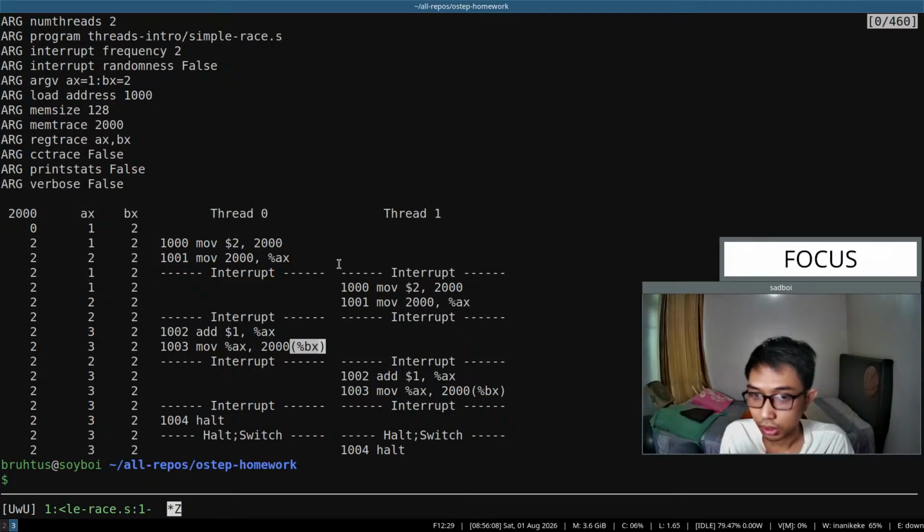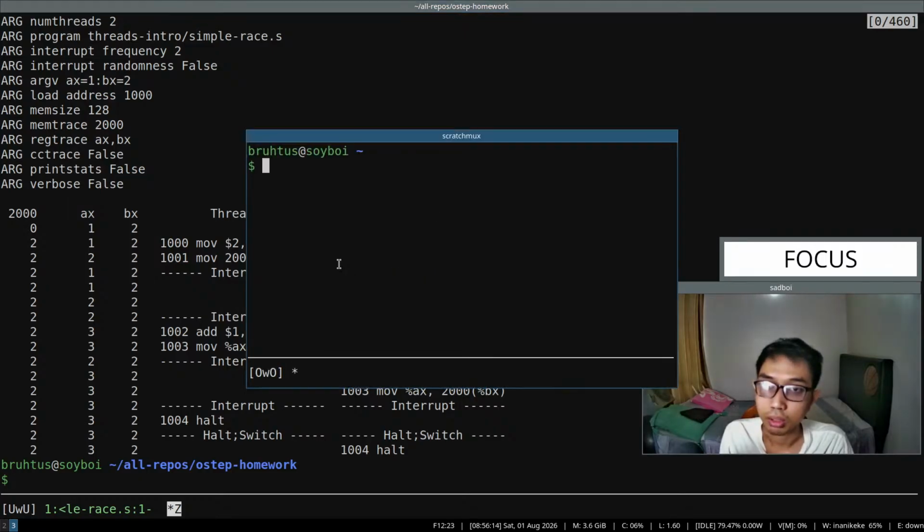When we need to add the PX here, I know that the register PX is base, I guess, and the 2000 is offset.